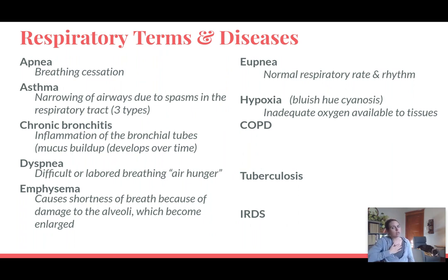If we're having issues with our lungs getting oxygen in, hypoxia is going to affect your whole body. Now, it tends to affect your outer extremities first, and you can usually tell this is happening by a bluish hue. That bluish hue is called cyanosis, as in the word cyan, from the Latin for blue. And so that bluish pigment or hue someone gets if they're having a lack of oxygen is called cyanosis. The blue hue, hypoxia, is what causes it, lack of oxygen. All right, COPD.